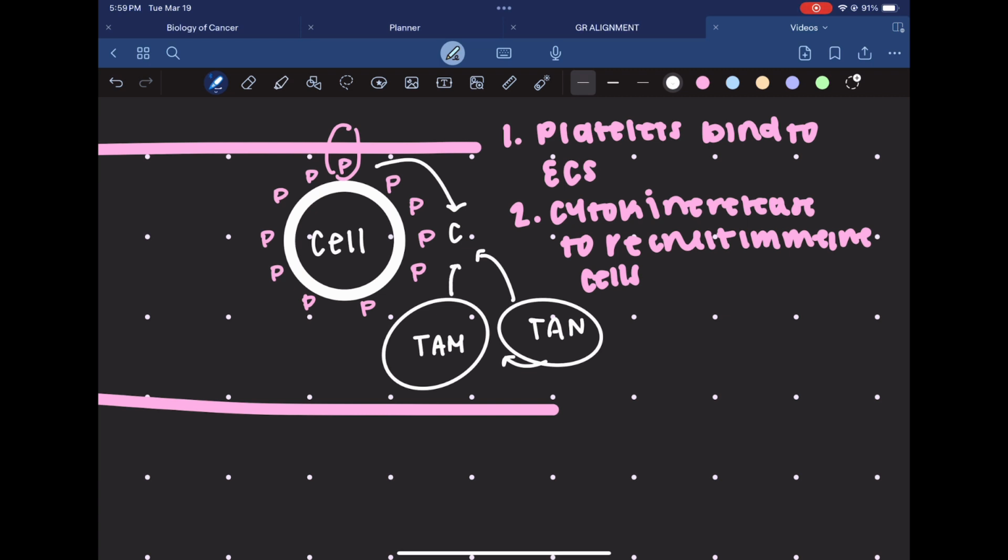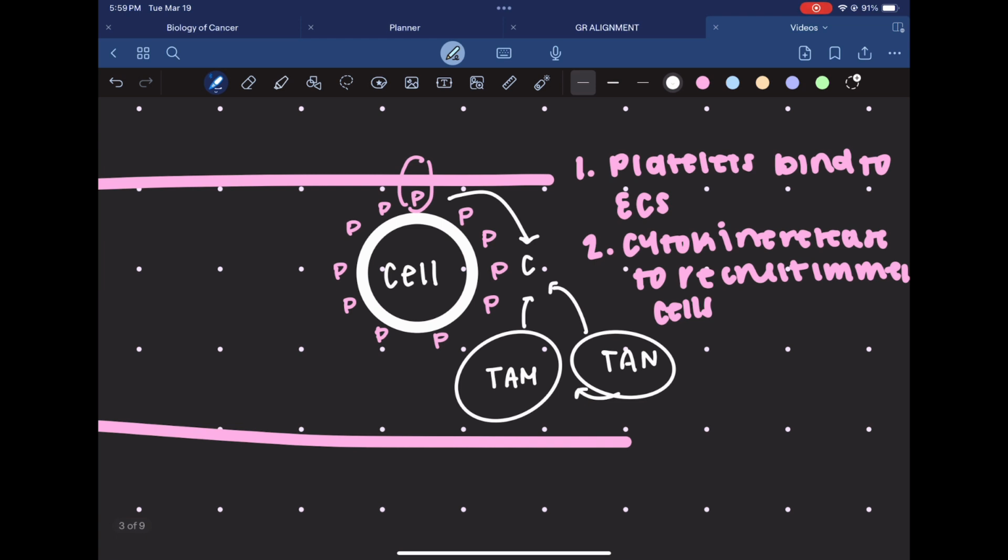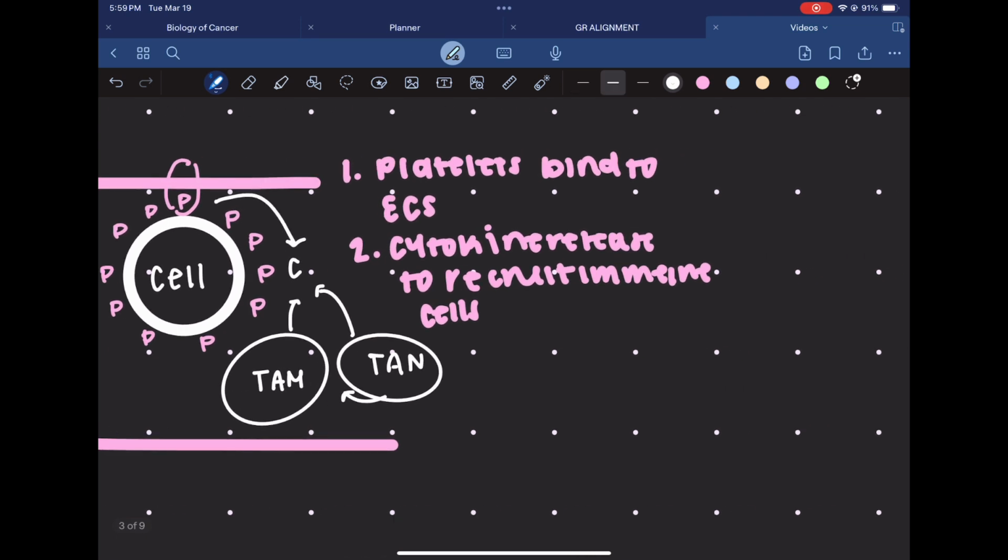And the presence of cytokines in this area leads to our third step, which is a change in the receptors present on endothelial cells.